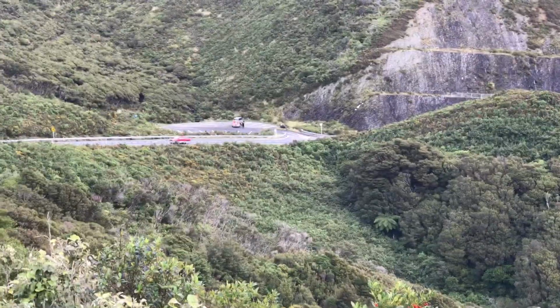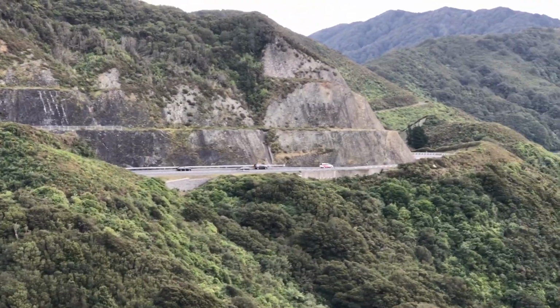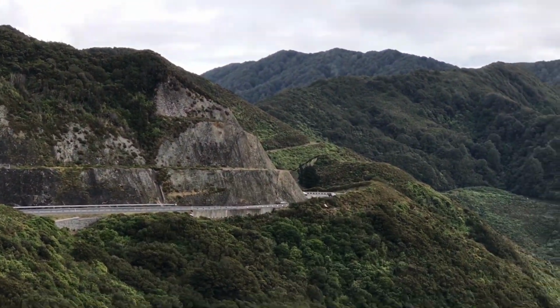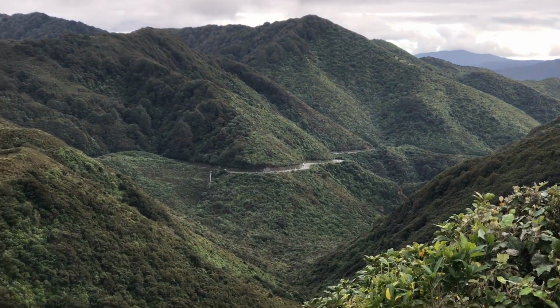Here's a view of a segment of the road. So this is a bit of a busy mountain road. See all those cuttings and everything. Big truck going by. So this is State Highway 2, which is the second main highway out of Wellington. But you can see how it's going over this mountain pass.